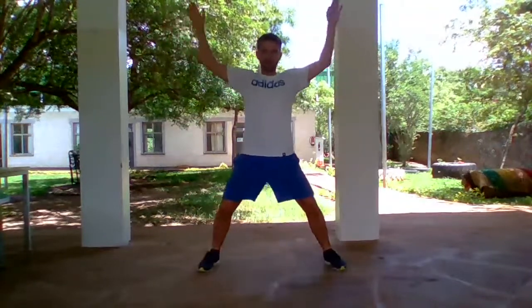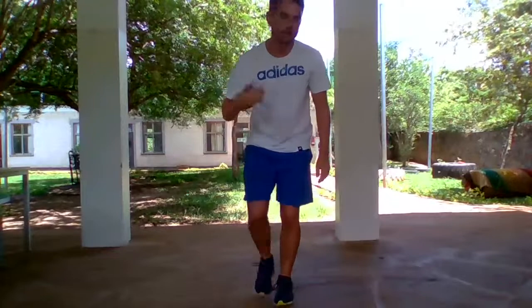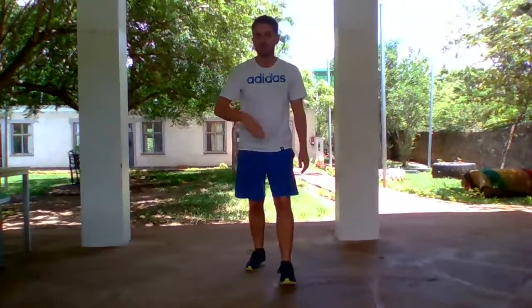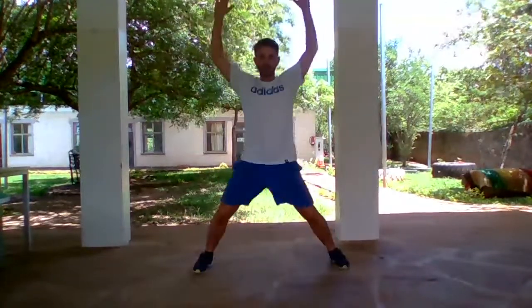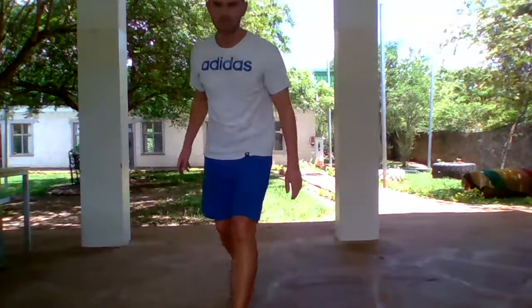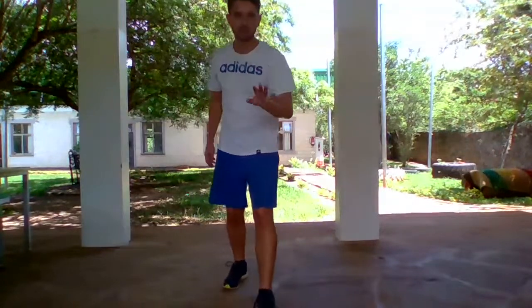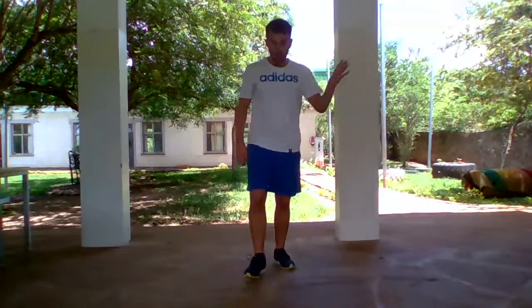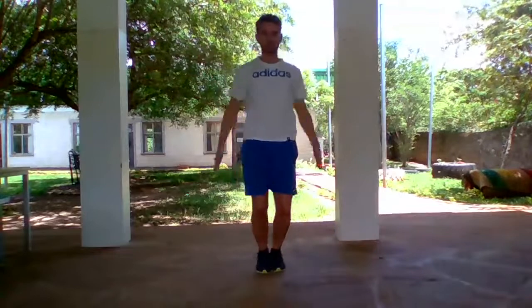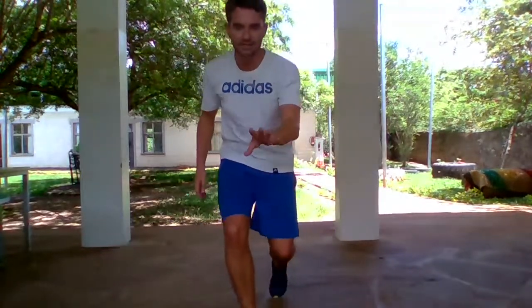Out, and then everything comes back in. We're not going to do it that slowly. We're going to go a little bit faster. Get into the habit of getting your star shape right and then coming back in. We're going to start our star jumps. And again, it's 30 seconds of star jumps in about 15 seconds time. So if you have just joined us, we're doing star jumps together. We're going to start those in about 10 seconds.